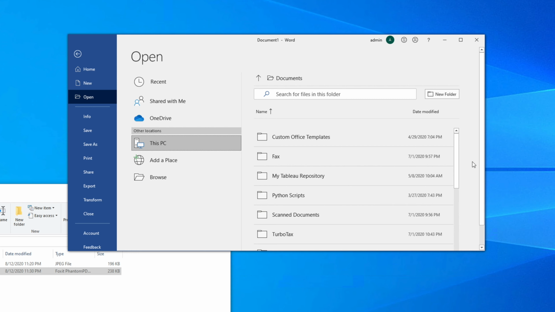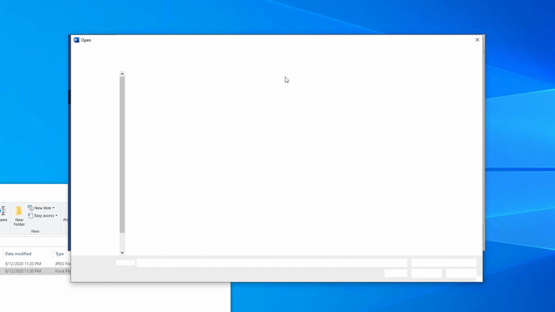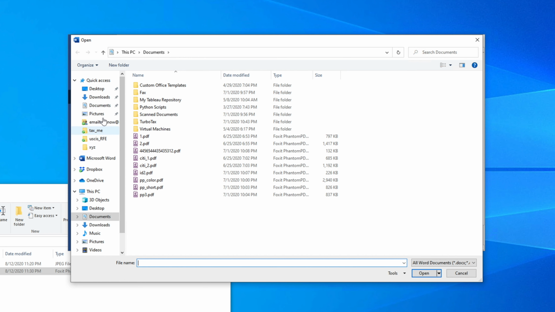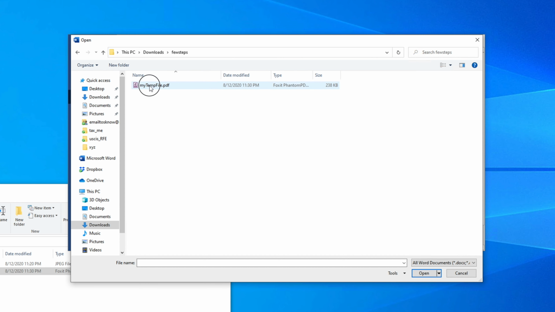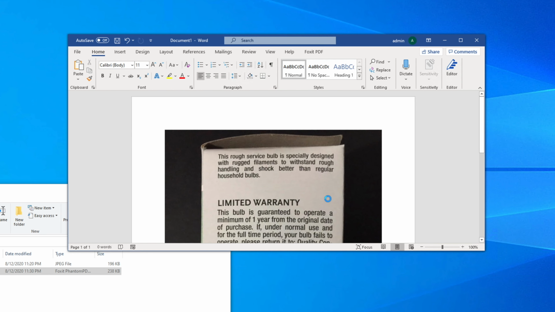If I don't find it, then what we will do, we'll go to the documents, and if you click documents then it will open like this. Then choose the downloads folder because our file is under FewSteps here, and then we have to click on open. After clicking the open button, we have to wait for a few seconds till a warning message appears.